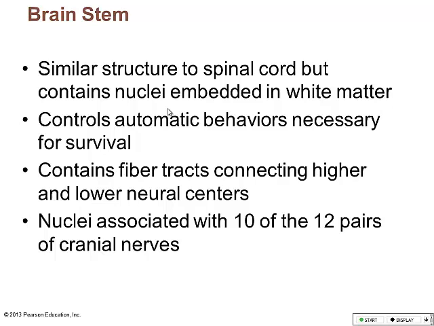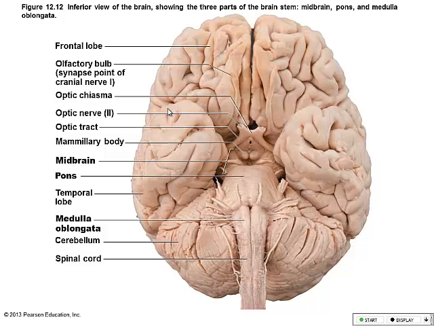Most of it's going to be white matter. We have 10 to 12 pairs of cranial nerves that are going to come out of this. What are the cranial nerves doing? It wouldn't make sense to get information from the eye, then have it go down to the spinal cord, then back up to the brain, would it? Yeah, that's kind of wasting a little bit of time. So pretty much anything that comes from this region is going to travel through for processing in the brain via those cranial nerves. There is an exception to the rule, but we'll learn that when we learn the cranial nerves.